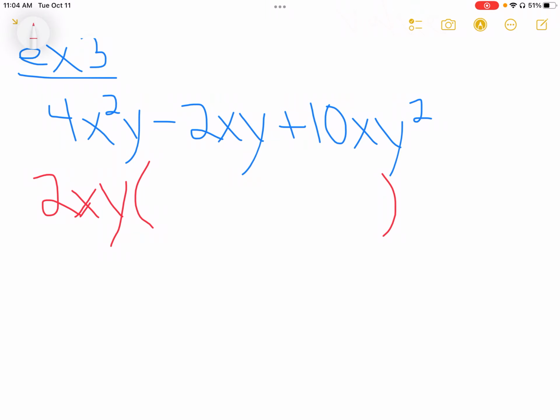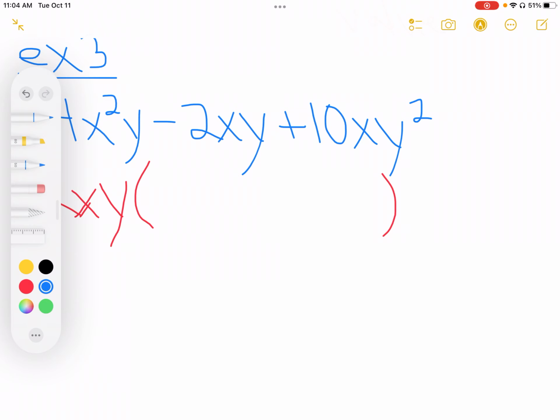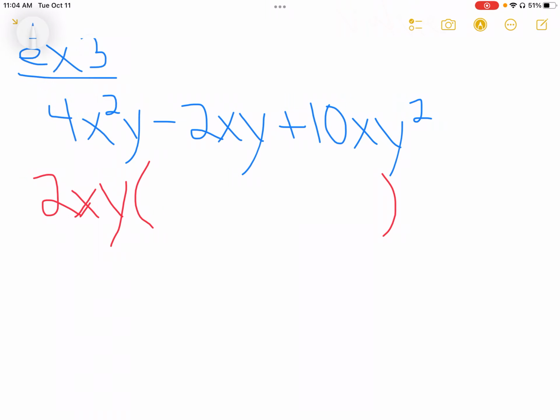And I'll go ahead and use my blue for this, okay? So 2xy, if I took it out of here, just think about it in relation to this, because I got to multiply to get back to this. So a 2, if I do 4 divided by 2, that gives me 2. So I can write 2. What about x squared and x? Well, I took one x out, so that means that I have a single x here. What about my y's? Well, I have one y up there, and I have one down here, right? So in order to get back, I can't put my y down here, because if I multiply these together, I'll get 4x squared y already.